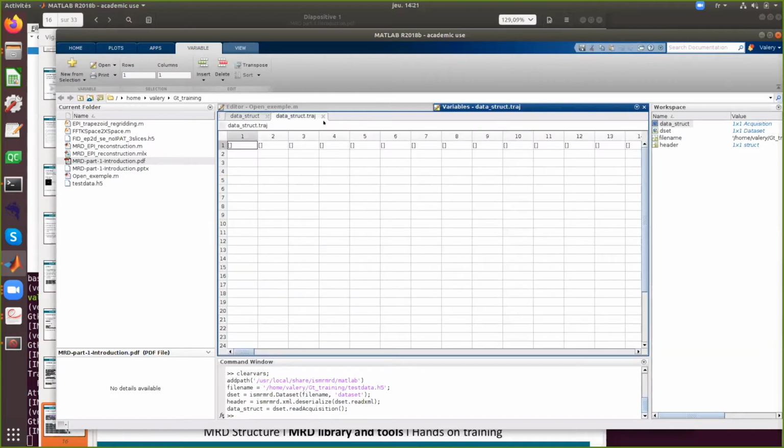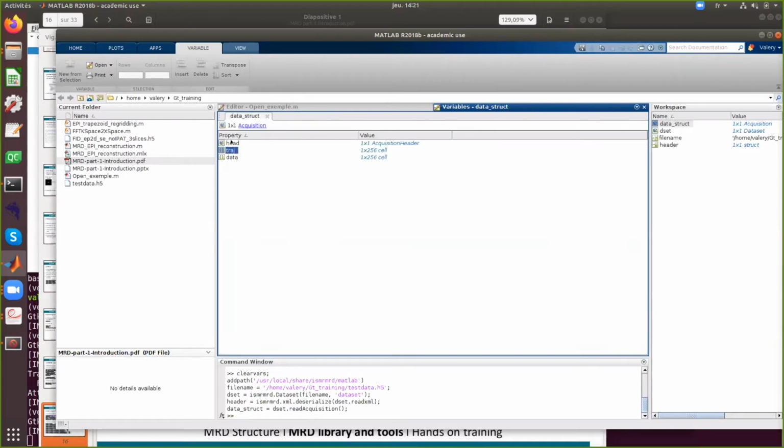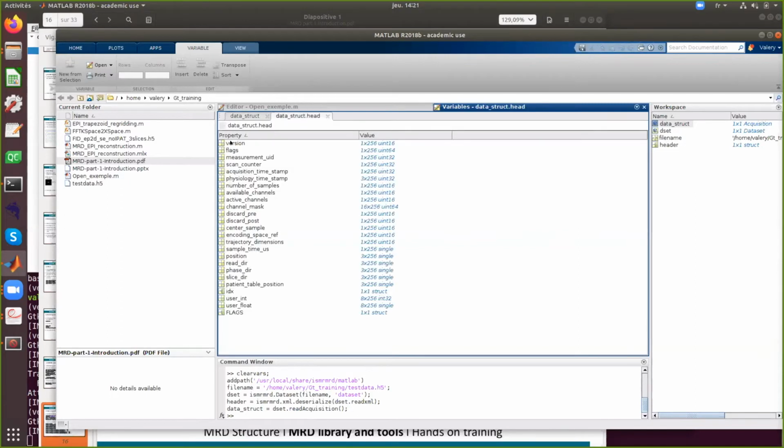Here it's empty because it's only optional. And on the head part, you have all the information about each of the data chunks. And that's why, as an example, you have the slice direction here, and you have a 3 value times 256, which is the number of data chunks.